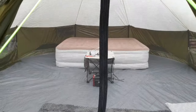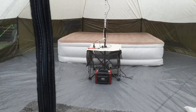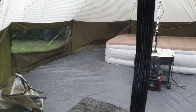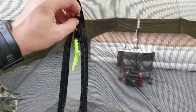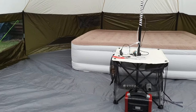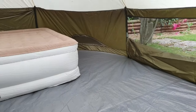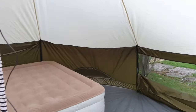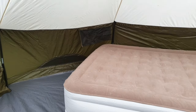Now inside, you couldn't see what I did. But in the corners there, let me just unzip this. In the corners, there are little poles that just slip into the pockets and hold everything up. Now inside, it comes with a little table in the middle, which I thought was really cool. That's where you can throw all your junk when you're camping. You've got pockets either side, so over there and over there, where the double bed is. I will go into that double bed in a bit.